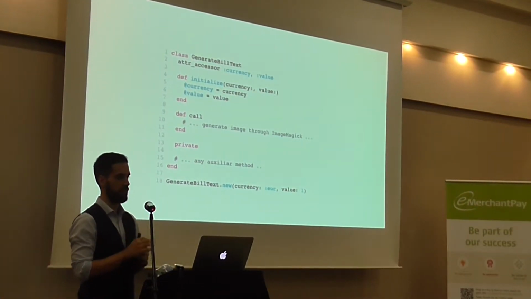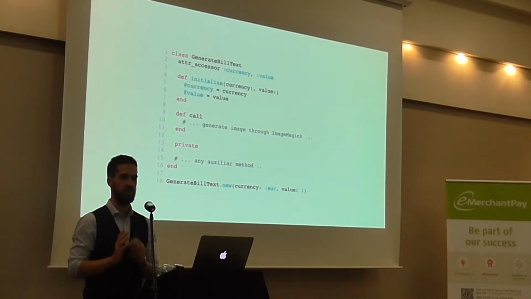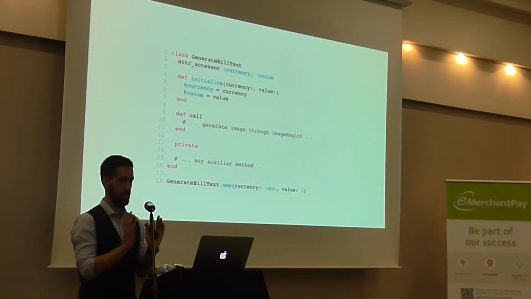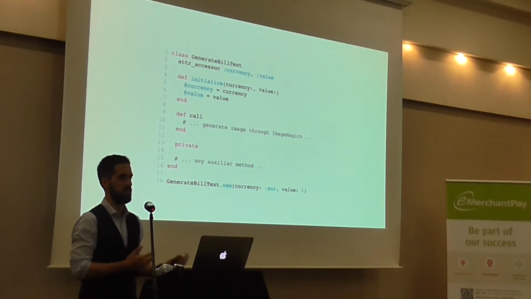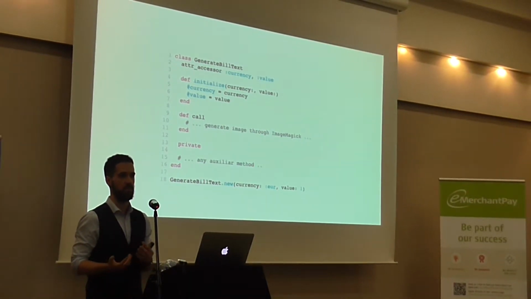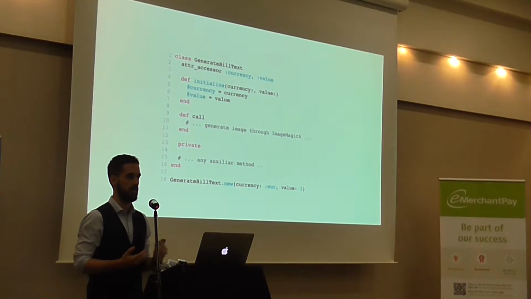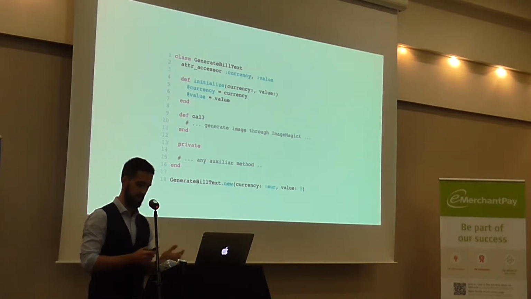Those objects only have one purpose. They only represent the transformation. They expose a single method, and they receive in their constructor all the data that they might need to perform that action. This is the equivalent in an object of a closure, for instance. In Rails, we usually call them service objects. For those of you that might know your patterns, it's just a command pattern, but without the undo part.